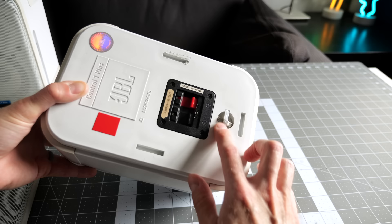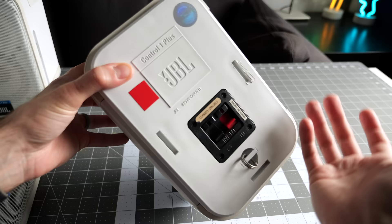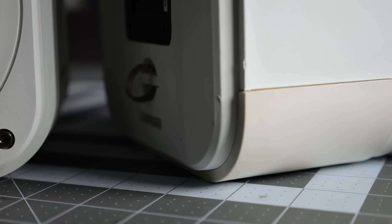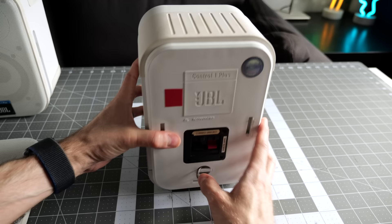That's kind of another nod to the professional nature of these speakers — they're thinking about permanent installations. You can see some scraping on the plastic housing, and it looks like these speakers probably were in mounting brackets at some point in their life. There's a little bit of yellowing on the rubber pad on the top and bottom — it's like a big giant foot, equally for design as it is for helping isolate the speaker from the table and keep it from vibrating. But overall these are in just really good shape.